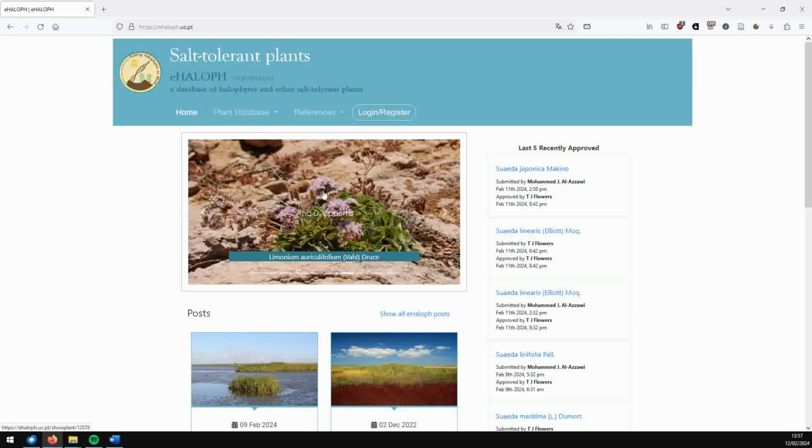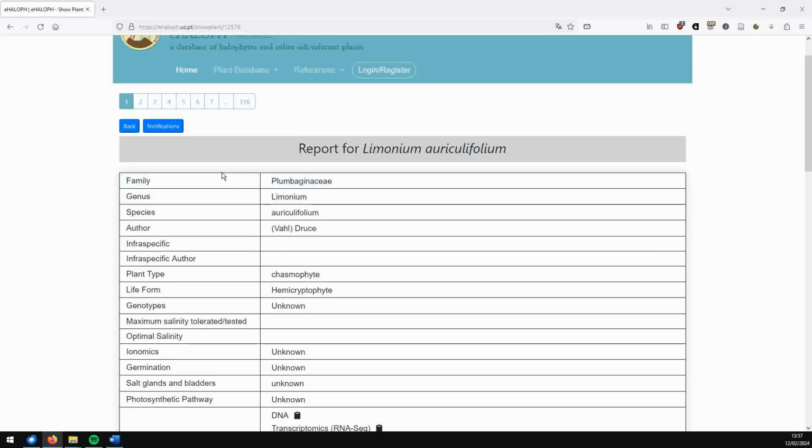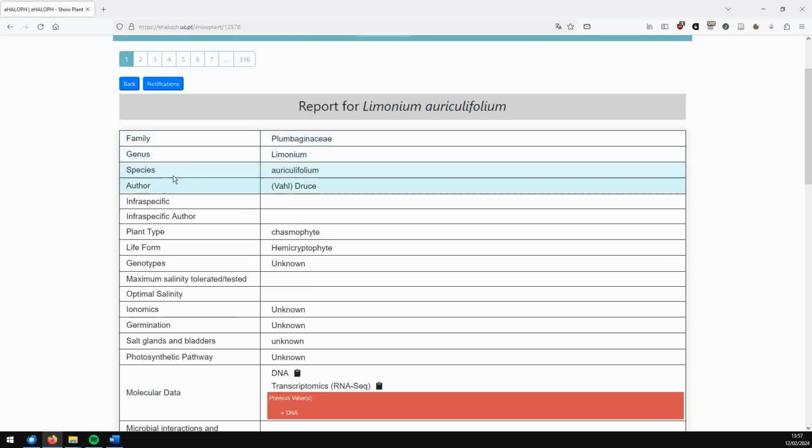So we can start by clicking this image, for example, and it will load the most recent version of this plant name, Limonium auriculifolium. So what you see in each plant record is a list of characters that have been defined by the administrators.